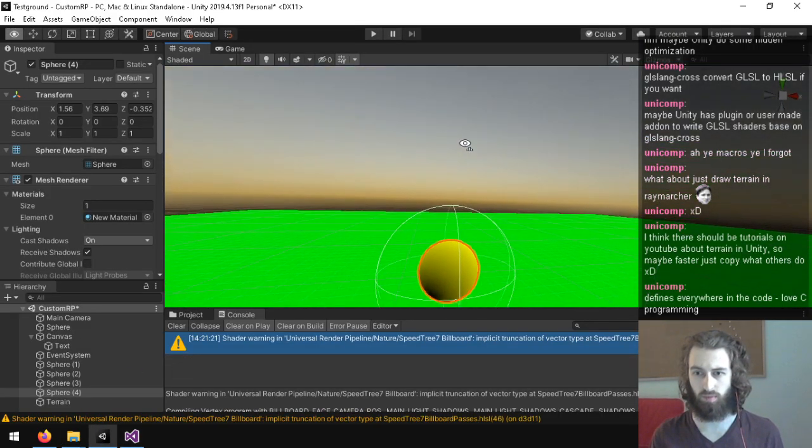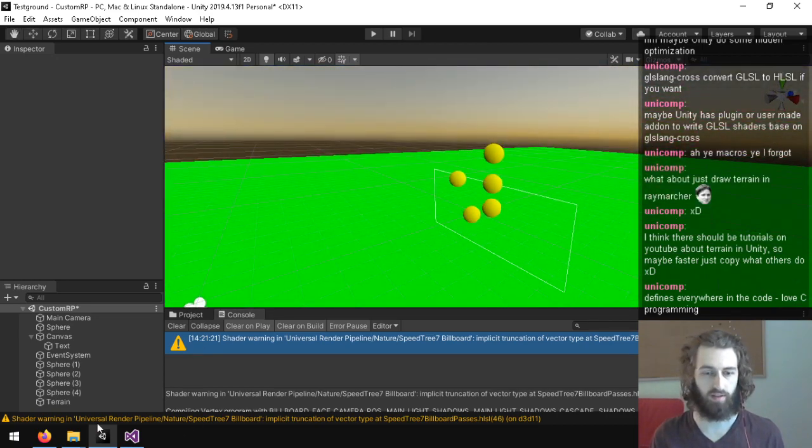So let's do simple Lambert lighting. There we go. Now let's apply that to the terrain.